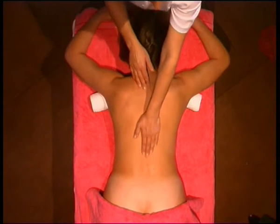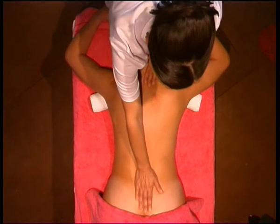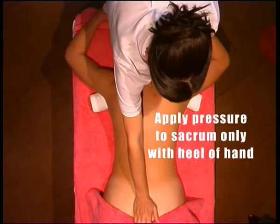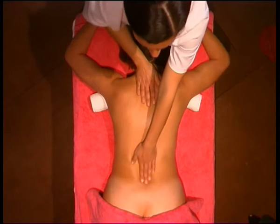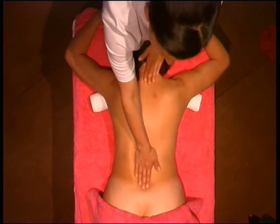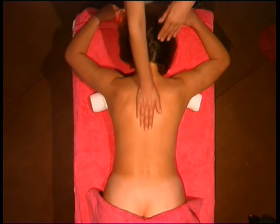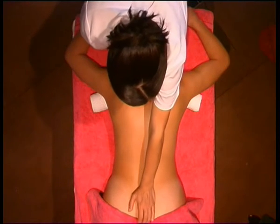So one hand comes up as the other hand goes down. About here, apply a little pressure on the sacrum. This feels lovely. It starts to elongate the base of the spine. So it's alternating hands. Make sure that your hands are molding to the parts of the body that you're working on.